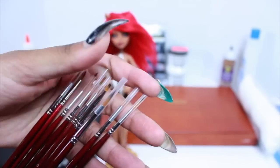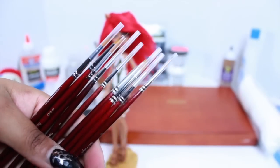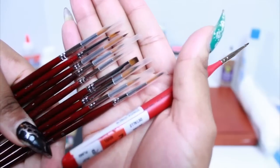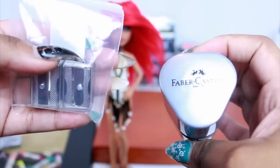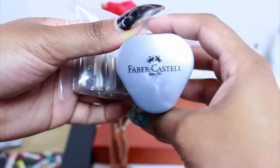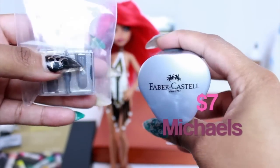And also, if you do nail art, because I do nail art, so I have nail art brushes also. Maybe depending on the set you have, some of your nail art brushes might work for some of the detail of the face paints. So first things first, before we get to the water pencils, you're gonna want a good sharpener. Now I got this Faber-Castell pencil sharpener from Michaels. I spent about $7 for this. I think this was either $6.99 or $7.99.